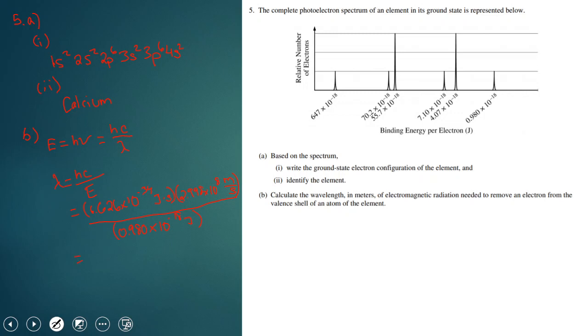And so calculating our wavelength, we get 2.03 times 10 to the negative 7. And our wavelength is going to be measured in meters. So a little bit of quantum chemistry right there. They like to throw that in sometimes just to make sure that you haven't skipped it because of how short of a unit it is at the AP level.